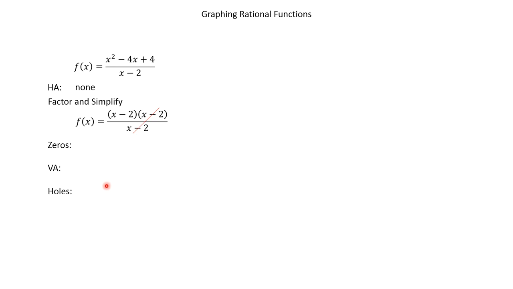Now we can look for our zeros, our vertical asymptotes, and our holes. The zeros, so when the top equals 0, well, x minus 2 equals 0. Add 2, and x equals 2. The vertical asymptote, well, there's nothing left on bottom, so that's none. And the holes, x minus 2 was a factor that canceled, so x minus 2 equals 0, which means x equals 2 again, which means x equals 2 is both a zero and a hole. What does that mean? Well, it should be a zero, except there's just a hole there. So there will be a hole at x equals 2 and y equals 0.